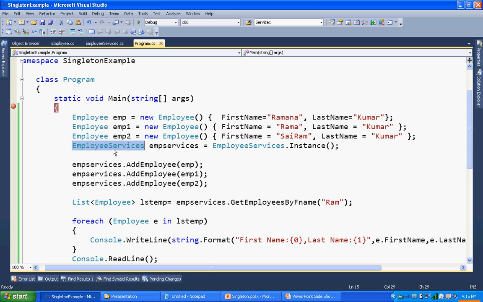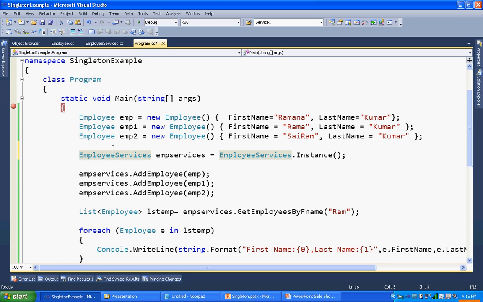So here I am trying to create a singleton. I'm trying to access the singleton object reference, getting it with EmployeeService.Instance. If you see here, I didn't create a new object. I didn't say new on EmployeeService. If I just put a dot after EmployeeService, you will get all the static methods.